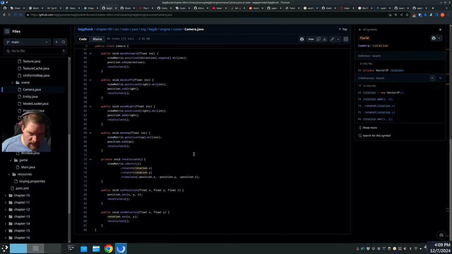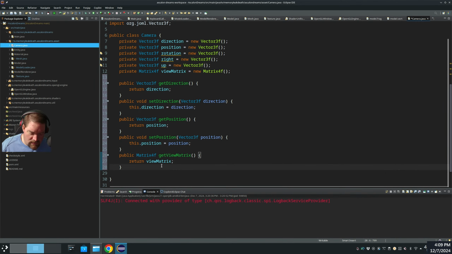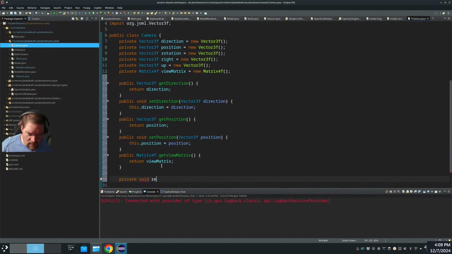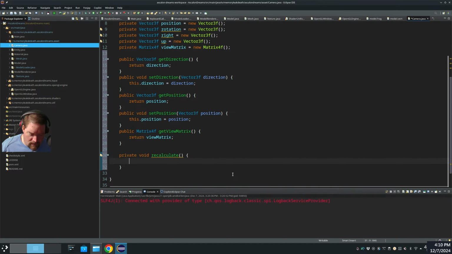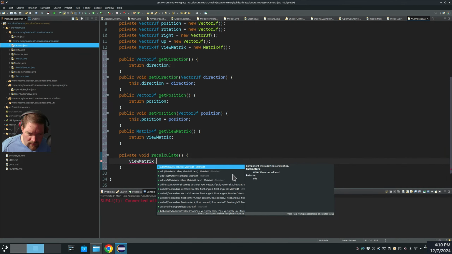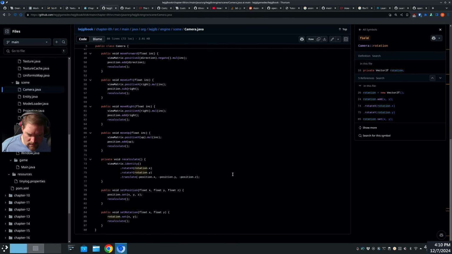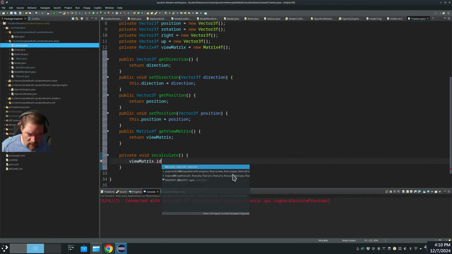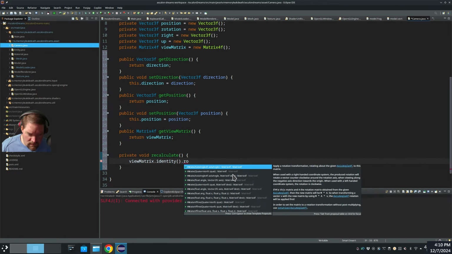Private void recalculate. And view matrix dot identity, rotate x, rotate y, translate. I wonder why.